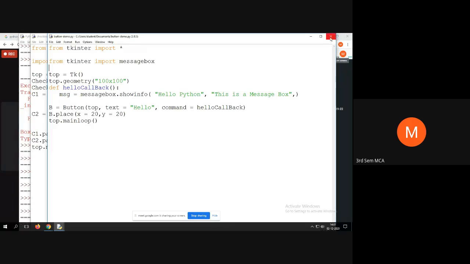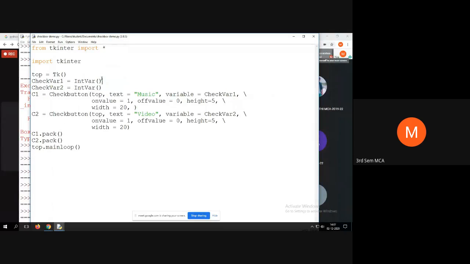So that's it. Then next program, how to create a checkbox. Students, tell me when we may have to use checkbox. Sir, when we want to select multiple options.